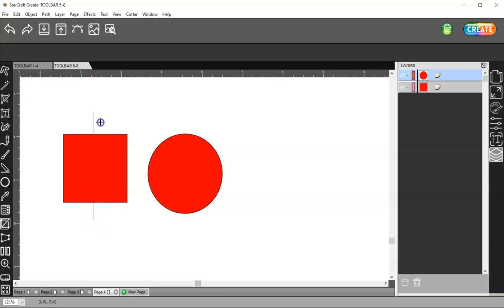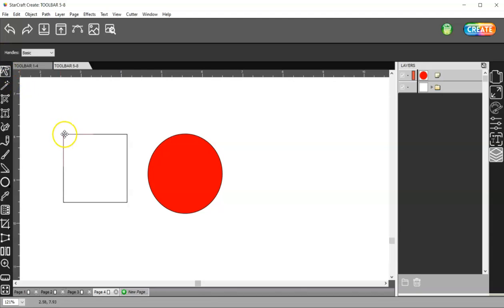If you hold the shift, it will go straight up and let go. If I hold the shift key and go straight across and let go, now it doesn't look like anything happened, right? But if I select this and pull it apart, it actually did.